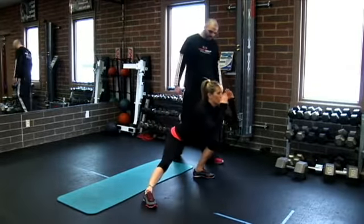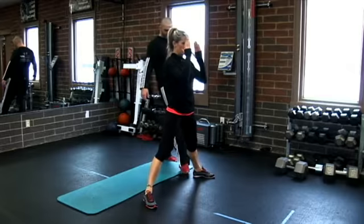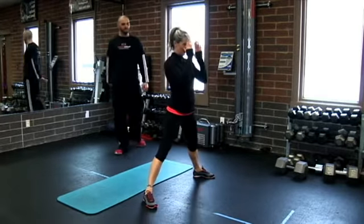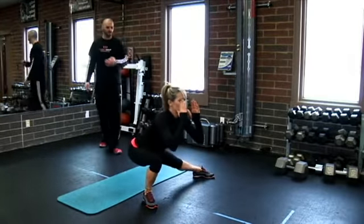She's keeping that knee from going over the foot, so she's keeping it a nice line. That weight's in the heel, and she's driving into the heel to come back up out of that, and all the way up, so she's standing tall. Good, switch sides. Easy to transition on this one.